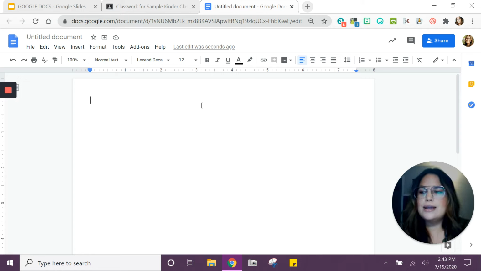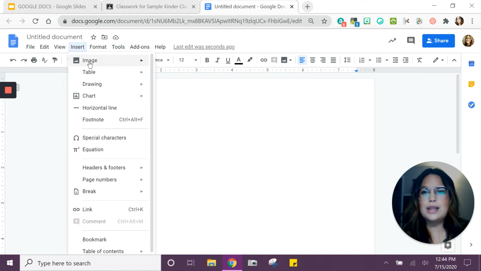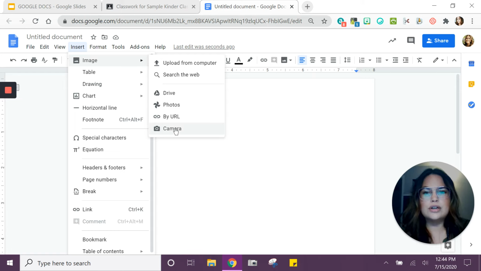All right, now I'm going to go ahead and search for a picture. So I'm going to come up here to insert an image, and you have some options here. You can insert it from a camera, which would be the webcam on your laptop, by a URL, so if you found a picture online and you have the link, from your Google Photos, or if you have it stored in your Google Drive.